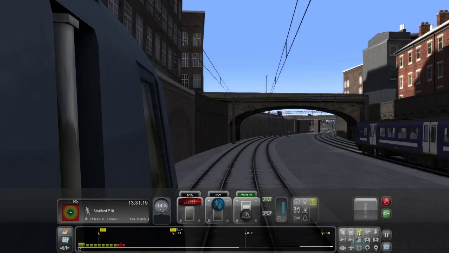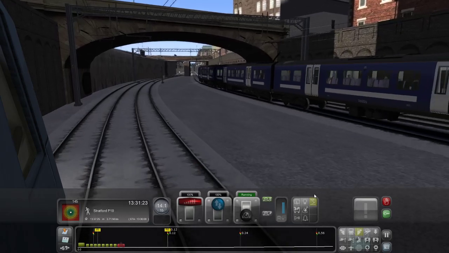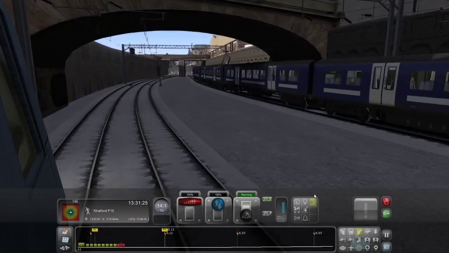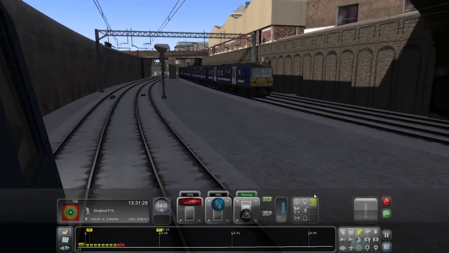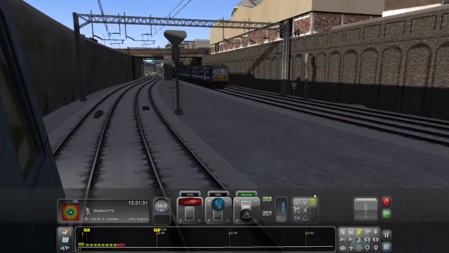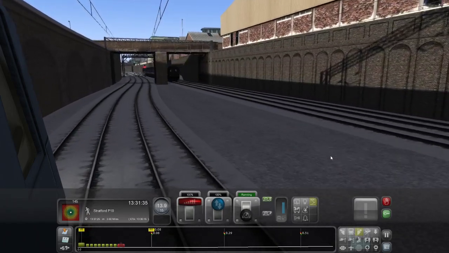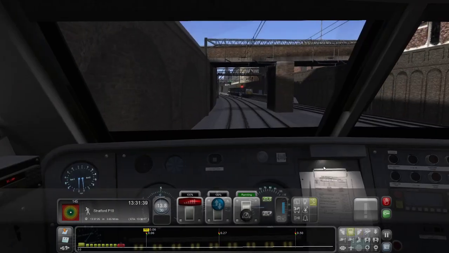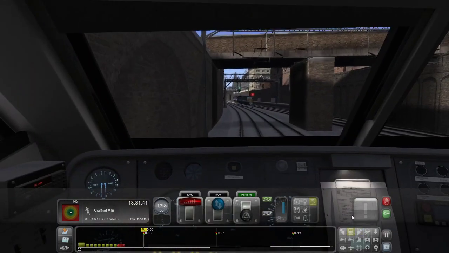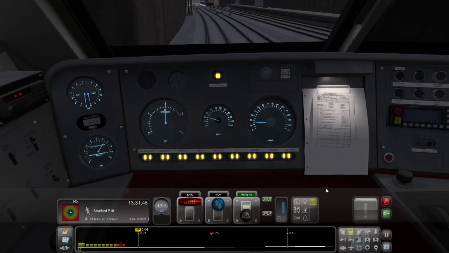Goes to the 360, I should be able to lean out of the cab at this point. What I do need to do is visual alarms enabled. There we go. So when I am sitting outside, when the DSD decides to kick into gear and throw me a wobbly, then all will be well.